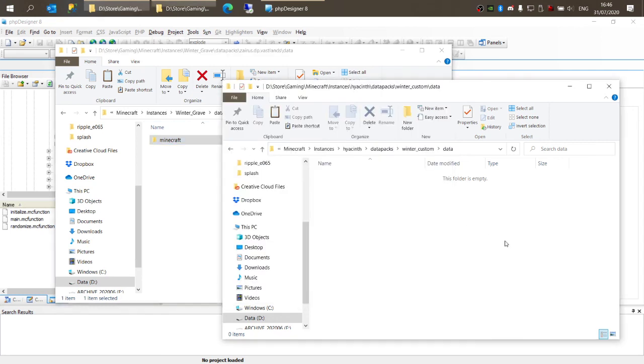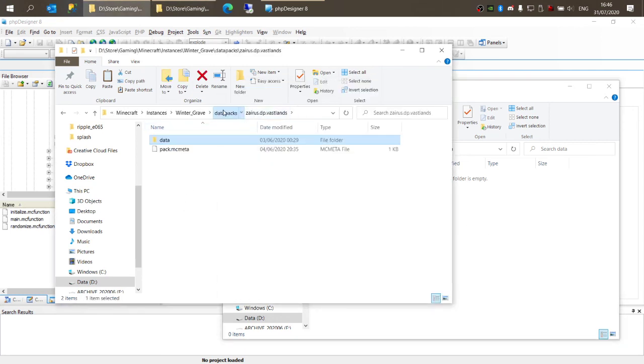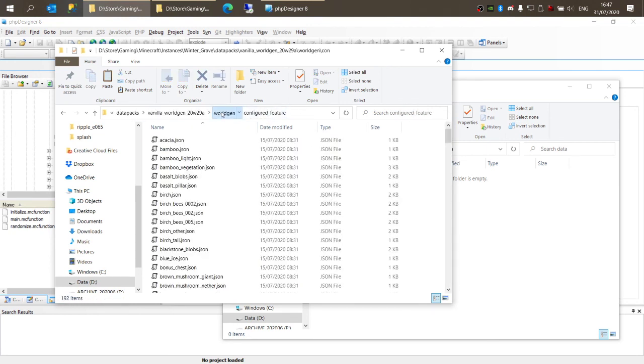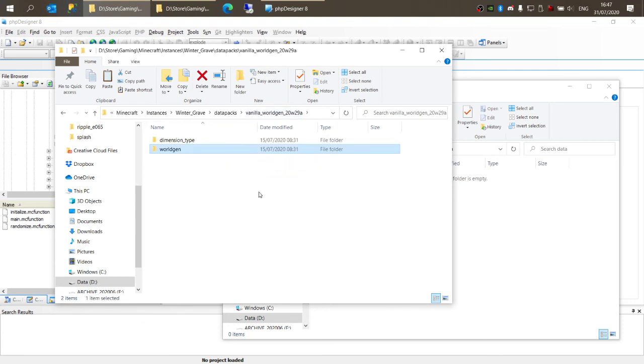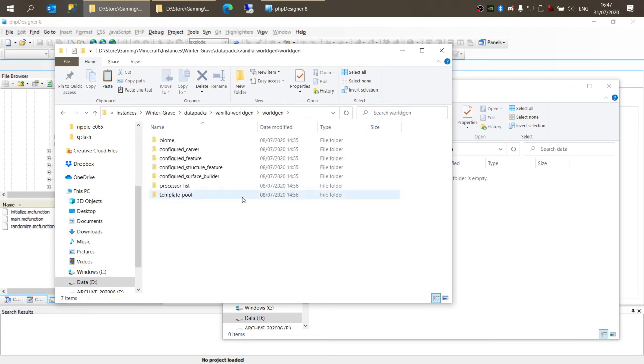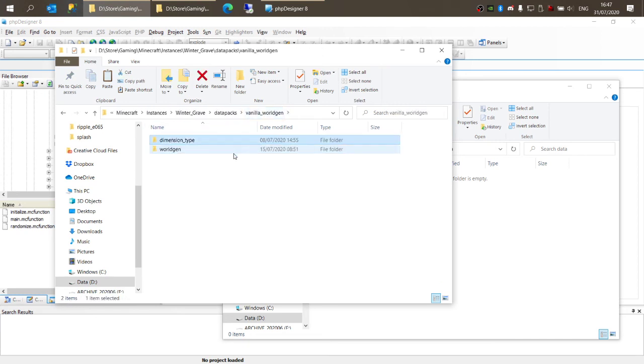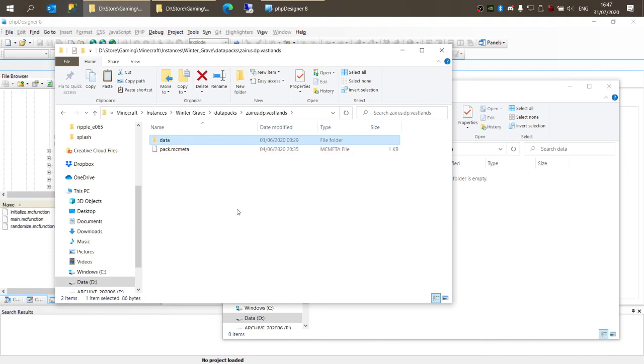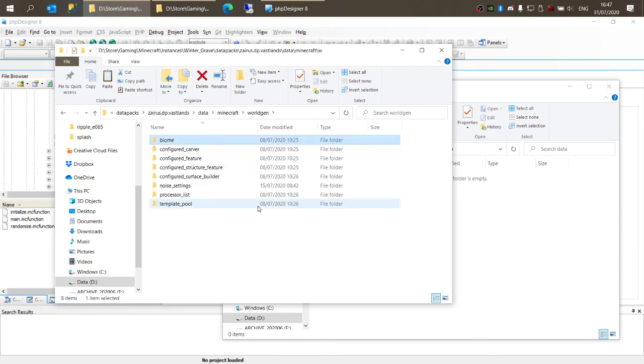So apparently now the format has changed. Let's see. I'm just reading the information here. Dimension types. It used to be like this: data, then Minecraft, and then dimension type, and worldgen, and then biome.